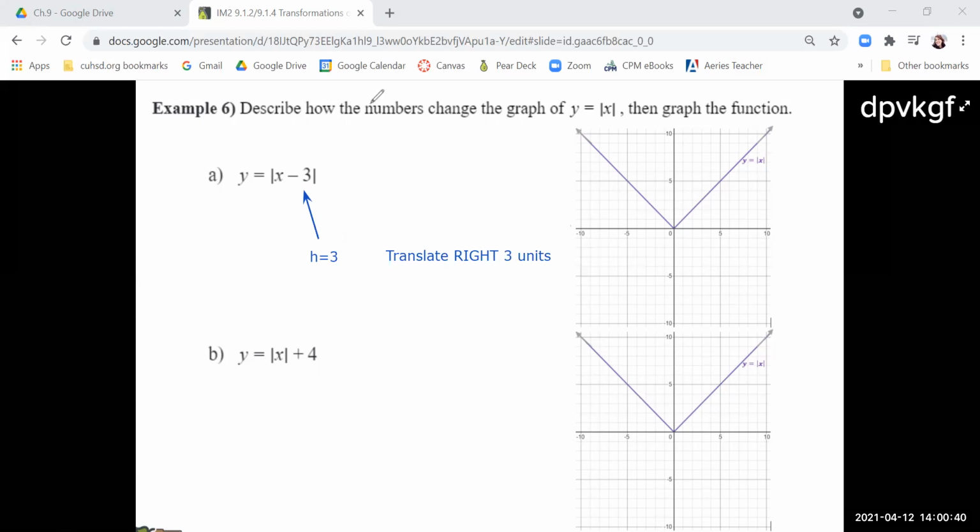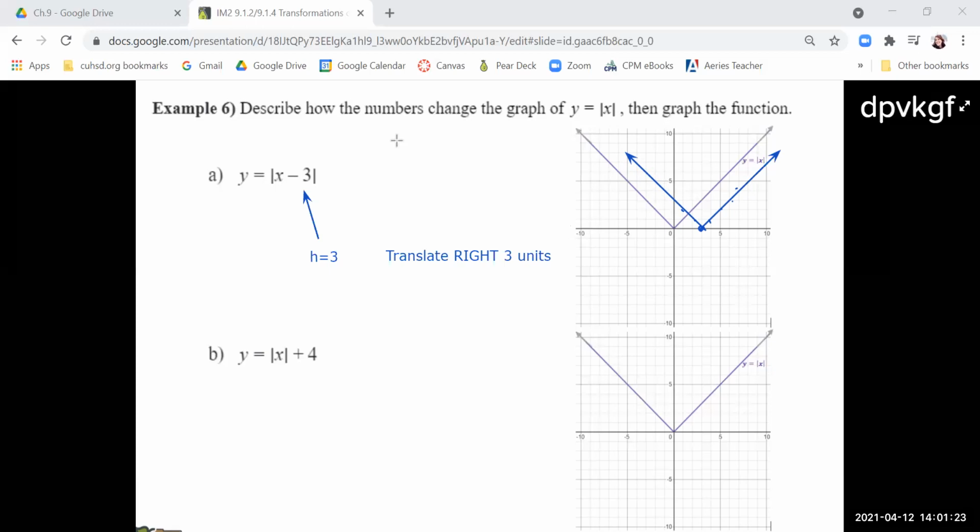So now we go to graph, and I'm just going to go over 3 units. And this is actually easier than the parabola because I didn't change the slope. It's the same shape as the parent function. So it's going to have a slope of 1 to the right, up 1 over 1, up 1 over 1, up 1 over 1 forever, and then a matching line on the left. I can use my line tool to make a perfect straight line. And these lines will be parallel to the ones on the original parent function because they have the same slopes, which is nice.